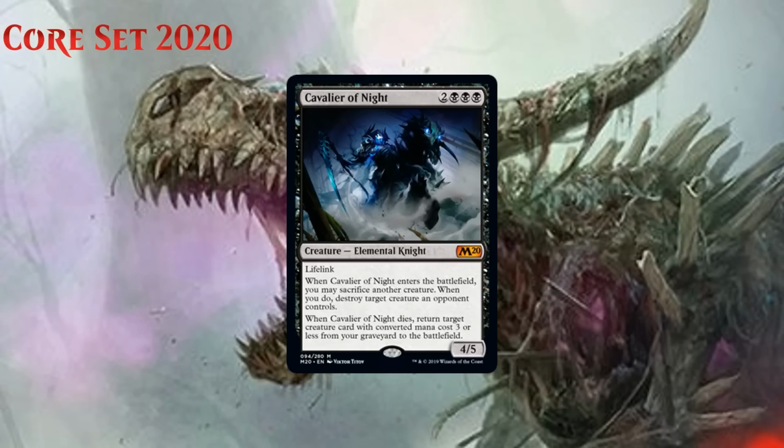His death trigger is also nice because it synergizes well with the enter the battlefield trigger. Generally, you'll be sacrificing a little guy, and when this dies, it gets that little guy back from the graveyard, which is pretty great. I think the whole package here makes him a bomb and an easy first pick, even at triple black. I'm giving him an A-.